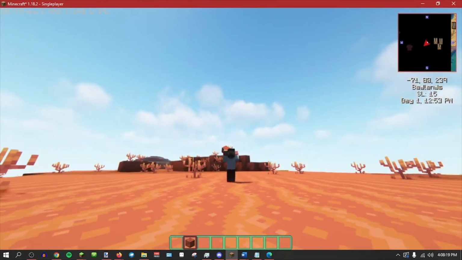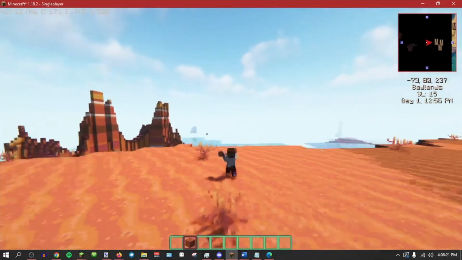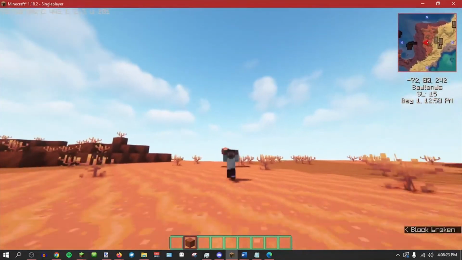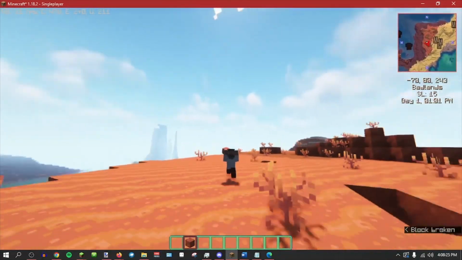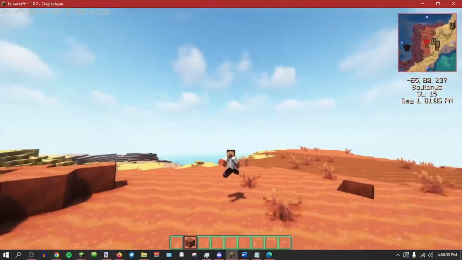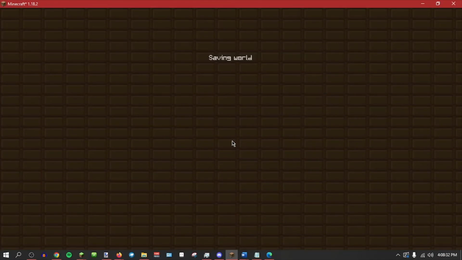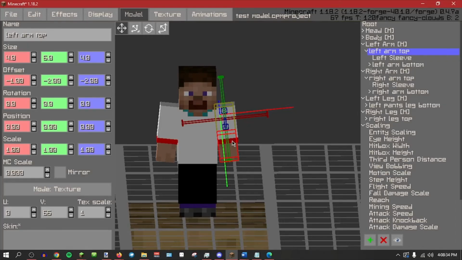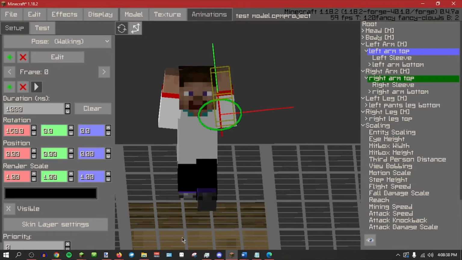Oh god, I'm so small. So if I'm walking, you'll see my arms are up in the air. The default vanilla animations are still playing. This is because the walking animation, as it stands now, is additive. If you want your arms and legs to flow in time with each other, you want to have joints and not do any guesswork with regards to timings, you will want to make your walking and running animations not additive.